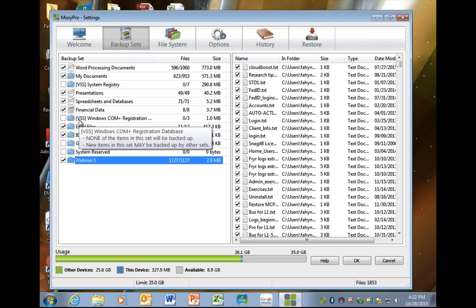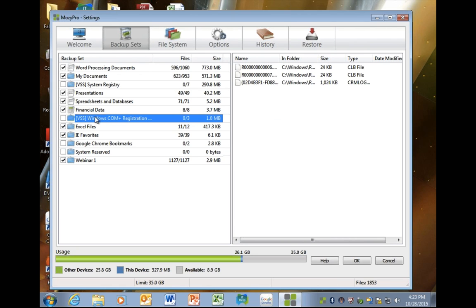As I mentioned a while ago, when we install on a server operating system or on a desktop operating system, we will scan the system to see if there are any VSS backup sets there. So on this machine, I don't have Exchange or Active Directory or anything like that. But I have the standard VSS stuff that's on every machine, so your COM+ stuff and your system registry.